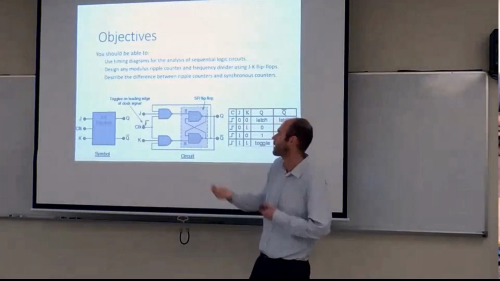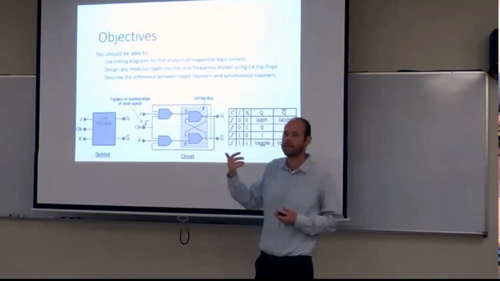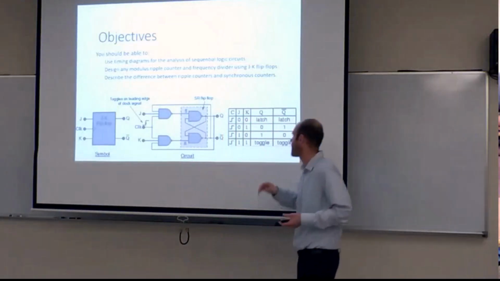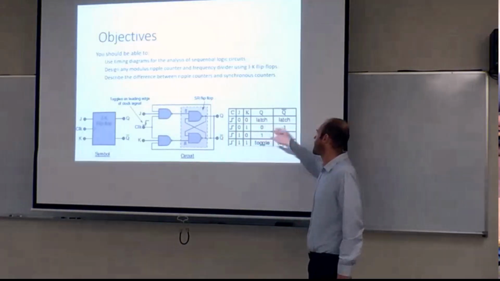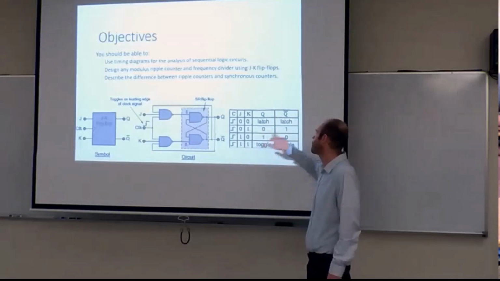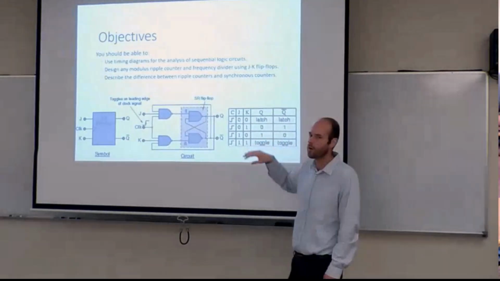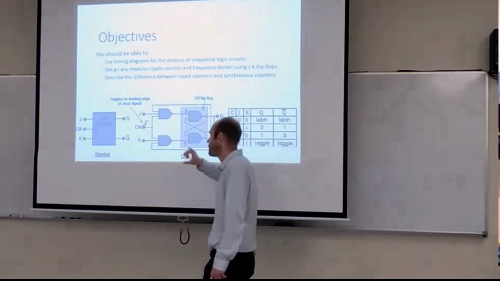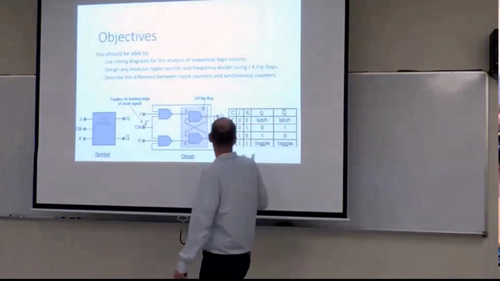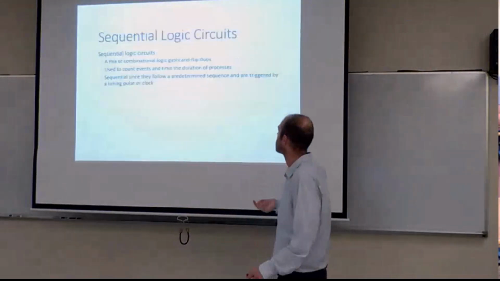So we have both available, and this plugs into if our system is active low, active high, or which direction we're counting. So more to come on that. But anyway, J can set our Q, K can reset the Q. If you have a 1 on both, we get a toggle functionality. So at each clock edge, Q will toggle from 0 to 1 or 1 to 0. This toggle functionality is critical to building counters that we're moving into today.